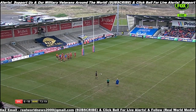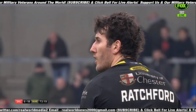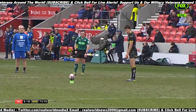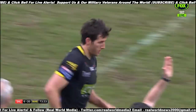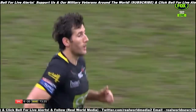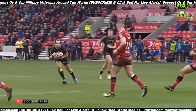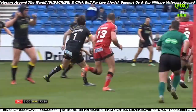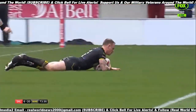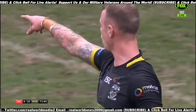Here is Ratchford then, 18-6 up. This for 20 points to 6 and less than 7 minutes to play. 20 points to 6 it is. Well, the irony, it was Kevin Brown, a man who knocked it on near his own line and was unseen by the referee. Massive game-changing moment that pops up on the other end of the field to take a short ball off Stephen Ratchford. Grounds the ball, gets up, has a word to say to Robert Louis.